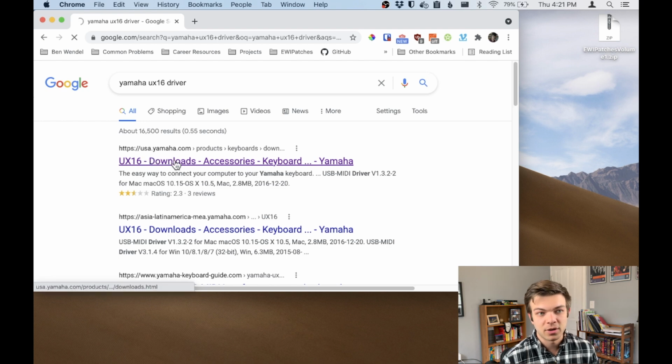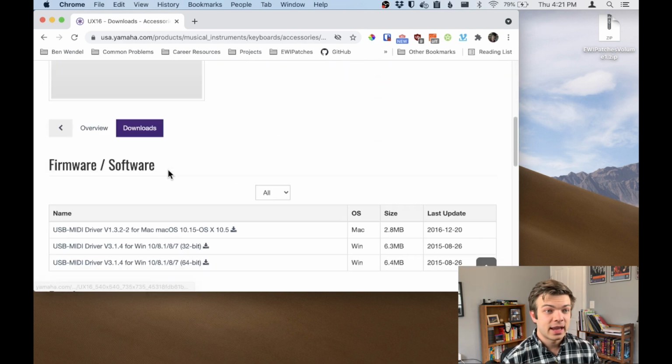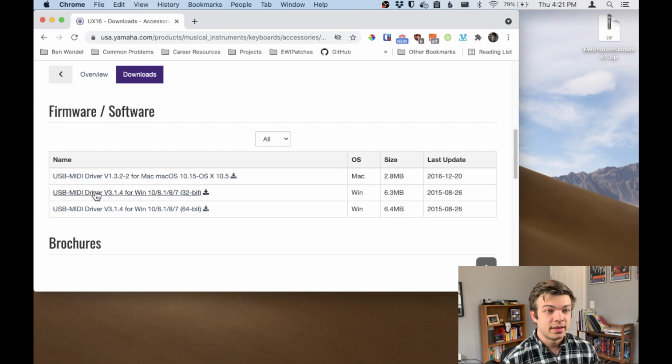So like for this one, I'll go here and then I'll scroll down and find the list of downloads here. And since I'm a Mac user, I would download the Mac driver. If I were Windows, I would download the Windows driver. From there, you just download it and install it like any other kind of software. You might have to restart your computer just to be sure, but hopefully that will get communication started between your computer and the cable. If that doesn't work, and especially if the cable sometimes works and sometimes doesn't, it's possible that you might have an old or a worn down cable.